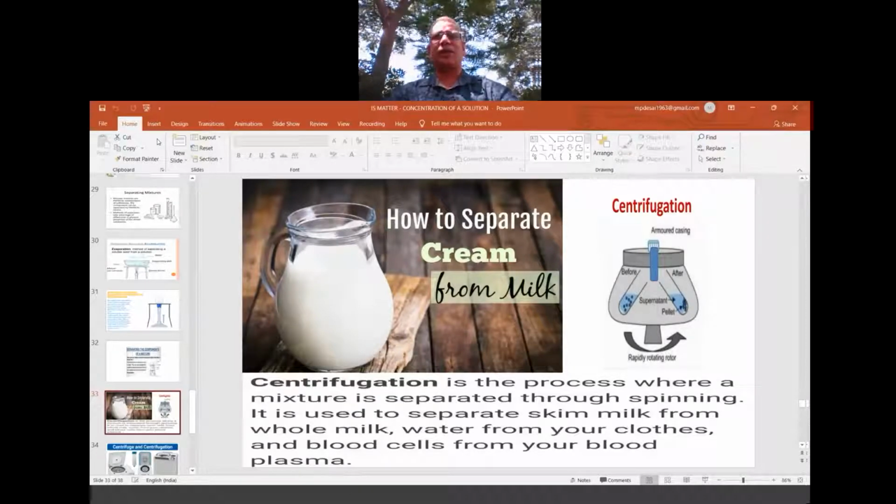That's why some people want fat-free milk. For that, some packets are sold without fat, and some are sold with fat. They will write on the packet, so you have to read the packet before purchasing the milk packets. So how do they separate? By the method of centrifugation, or one more word is churning. Centrifugation is where we rotate at the center. This method is applicable when, out of the two, one of the components is suspended in the mixture, not completely soluble. It is suspended.